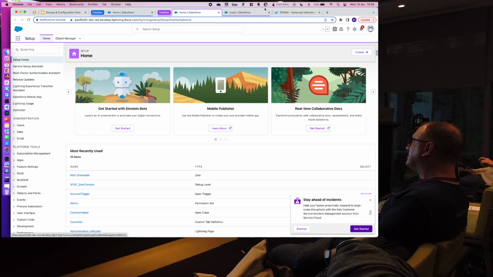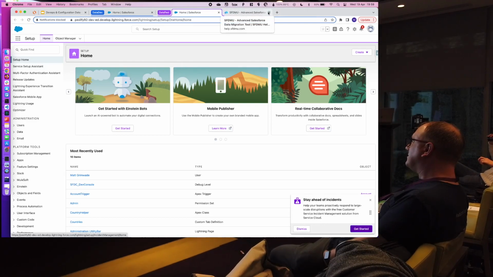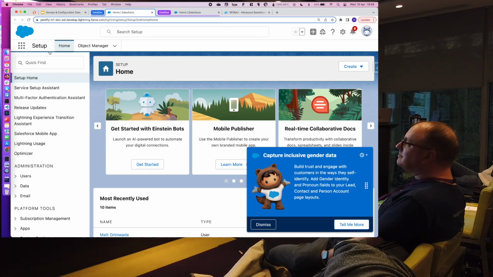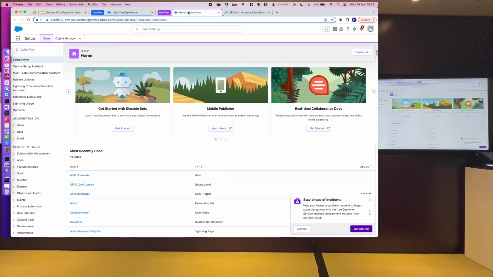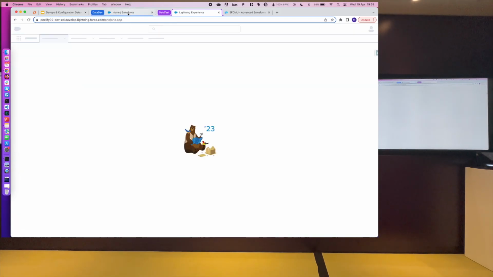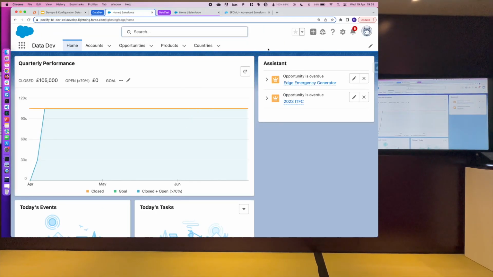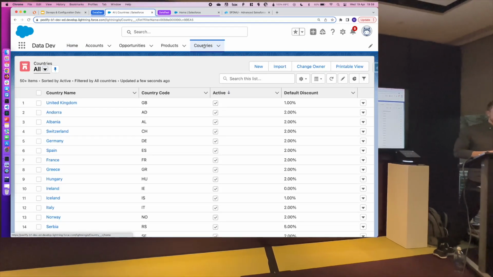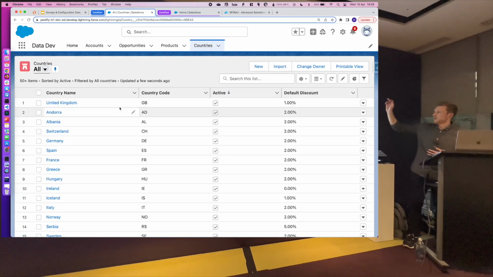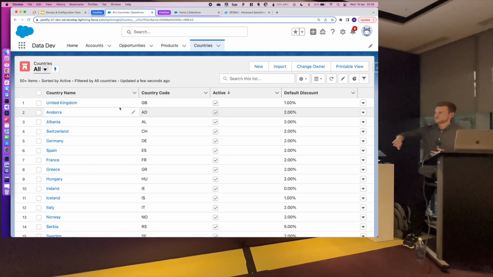Let me just show you what I was talking about here and hopefully contextualize a little bit what that configuration data actually is and what it means. So if I just open up my data dev org, and I'm going to open up my data test org. So I've got two orgs here. As I said, we can see I'm in my dev environment, and I've got a countries tab that we can see here. So following on from that ERD we just looked at, I've got a series of countries within this org, country record. So every country in the world is here, but I've got a few fields that kind of make this configuration data, right?